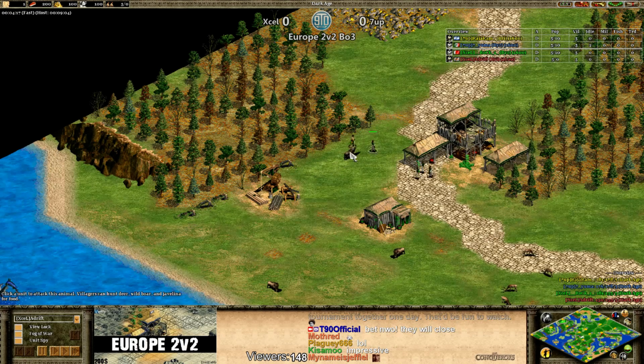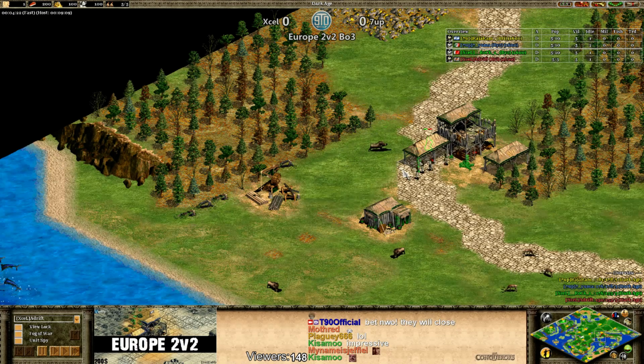The Byzantine fire ships attack 2 times faster than other civs. So we might see him, and he's far away. He knows he's far away from the other players, so he might just go fast castle. We'll see though.